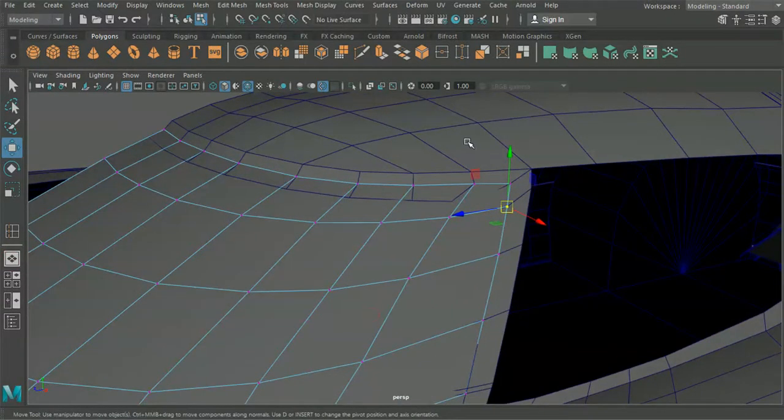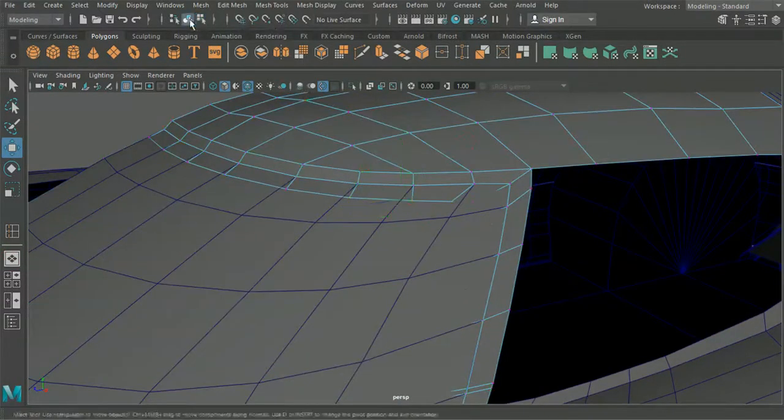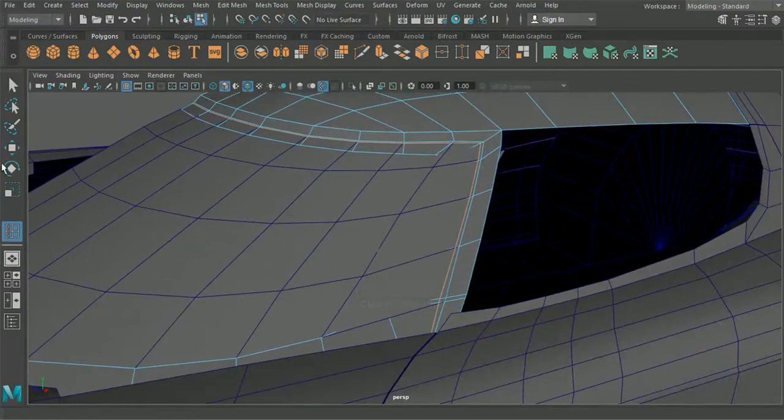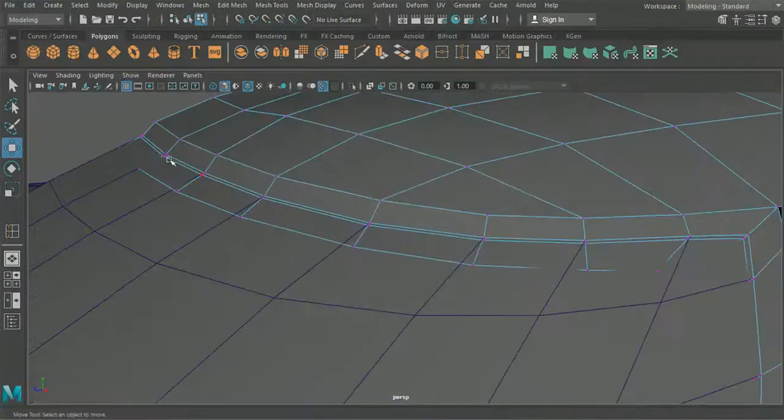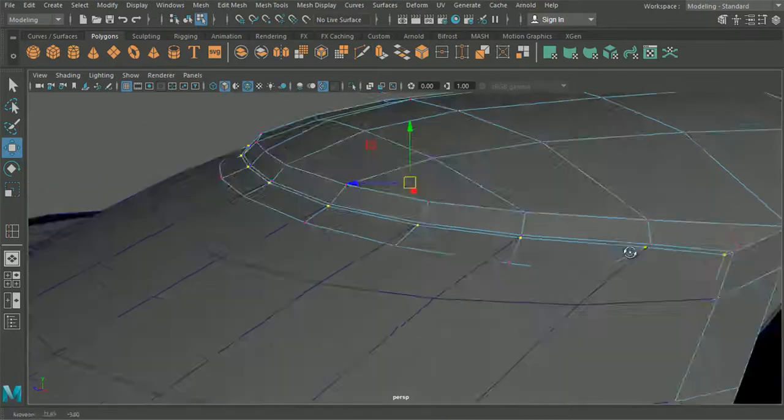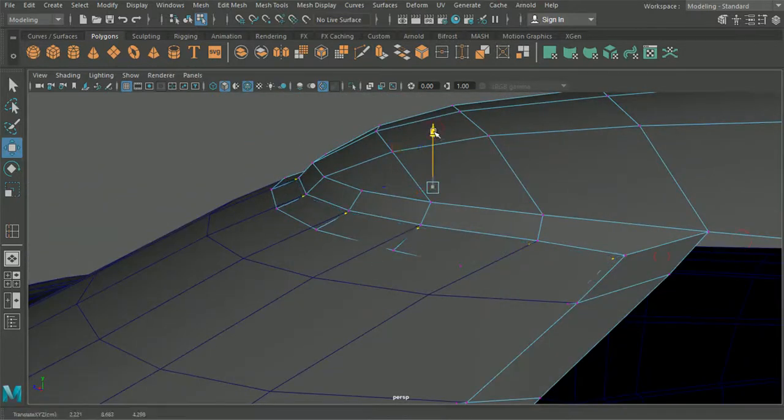So what I think we'll actually want to do for this, just to make sure that we're sitting nicely, is we will insert an edge loop like so. And what this will allow us to do is, if we select all of these top sections here, we can just drop that down inside the actual windscreen itself, and we'll do the same for these points here.